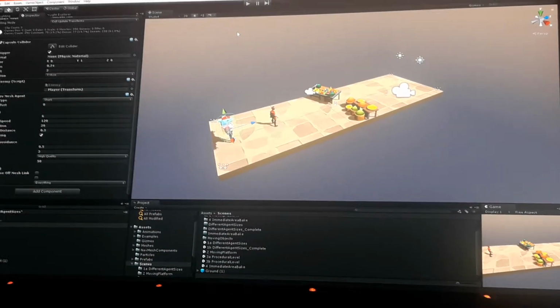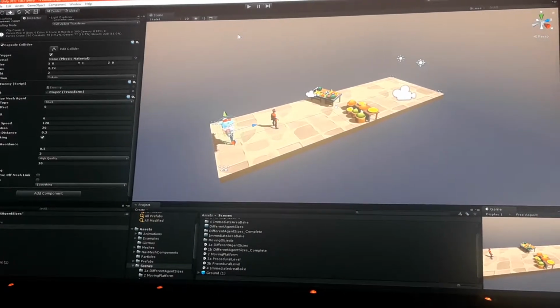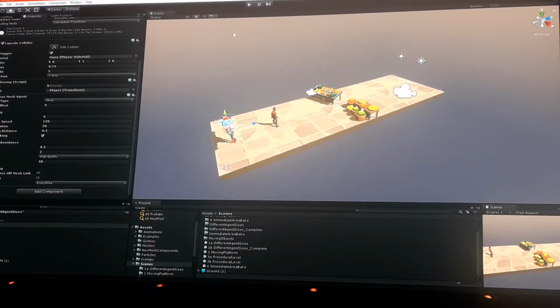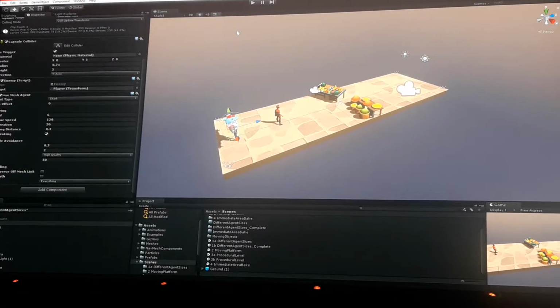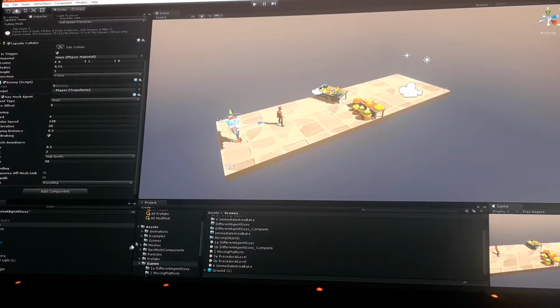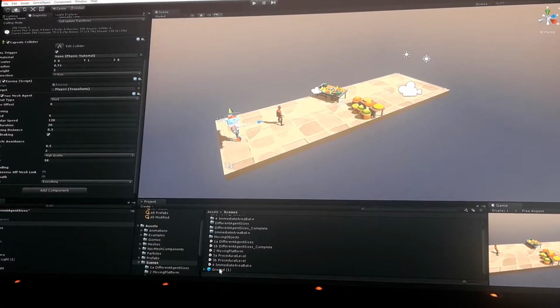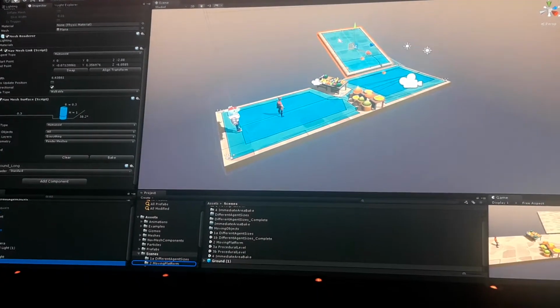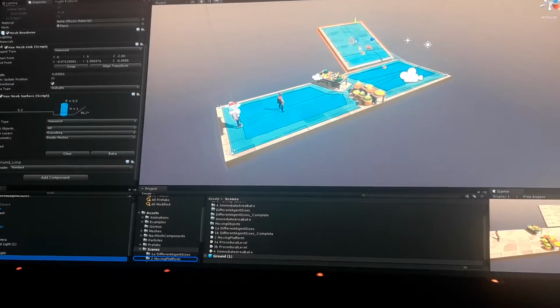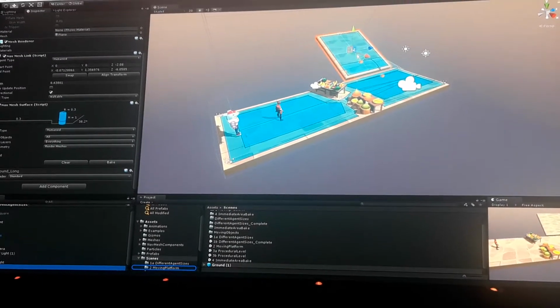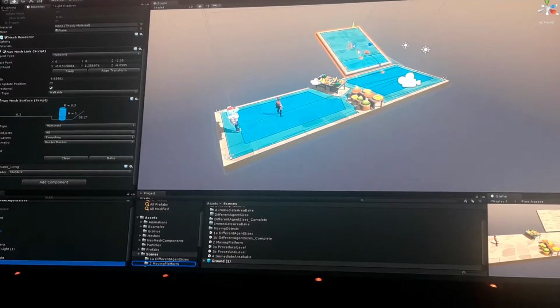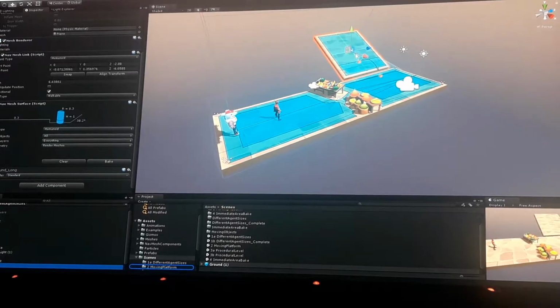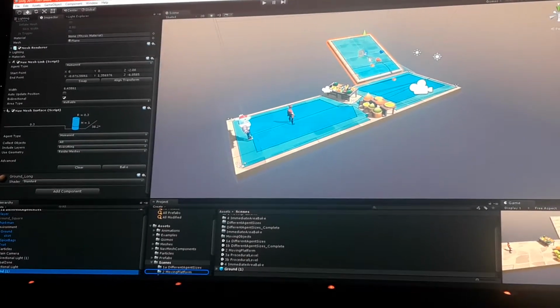So, navigation surfaces, they are just components. And because they are components, it means that they can now also live on prefabs. Let's try that out. I have a prefab set up over here. Just going to drag that into the scene. And you can see that this prefab already came with the navigation surface baked in. So not only can you have more than one, you can just have them come in from prefabs that you even load at runtime.